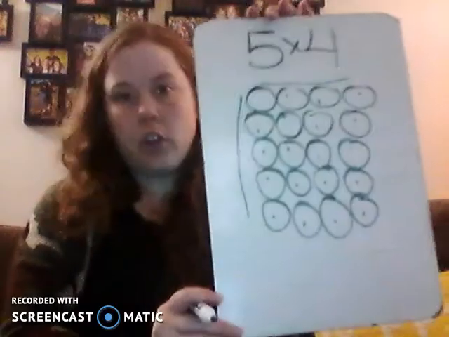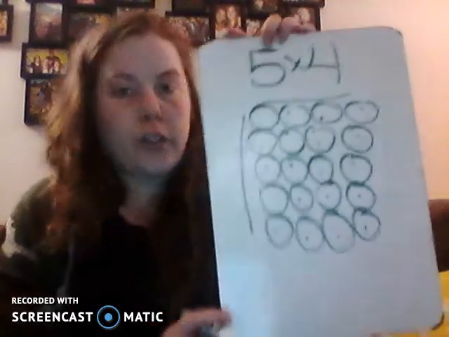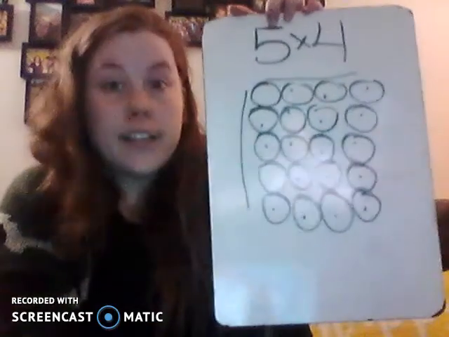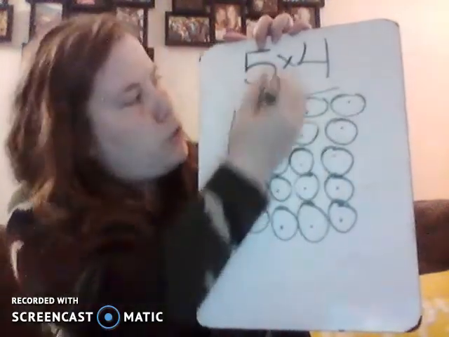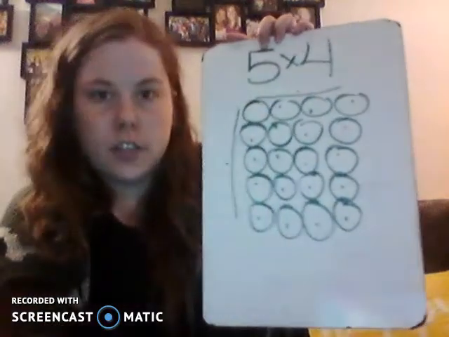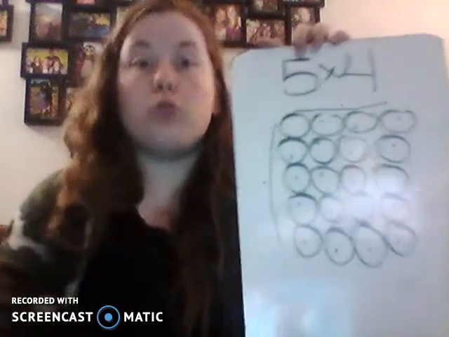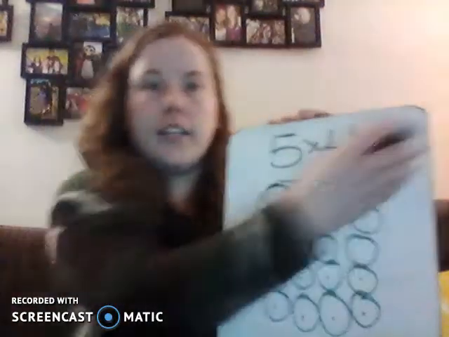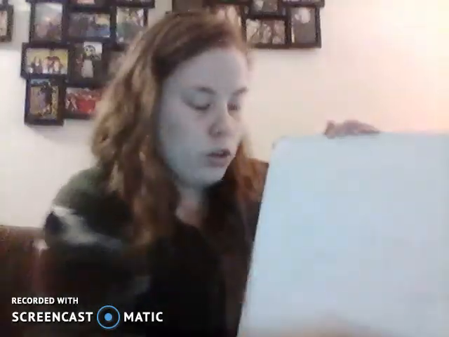Okay, so here's our array. And if I said it's like area, remember, if you're trying to find the space within, this is area. You're finding all your space within that object. And when we find area, remember, you just multiply the top times the side. So this would just be 4 times 5, which is 20. And our label would have to be square feet or square inches or square whatever it might be, because area gets squared.